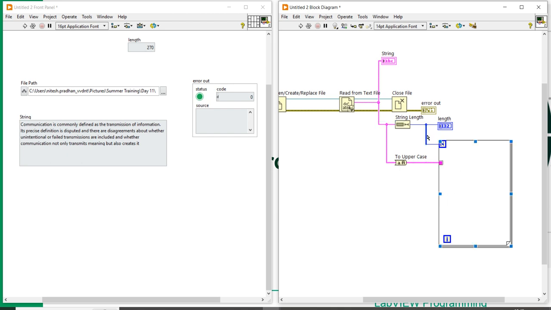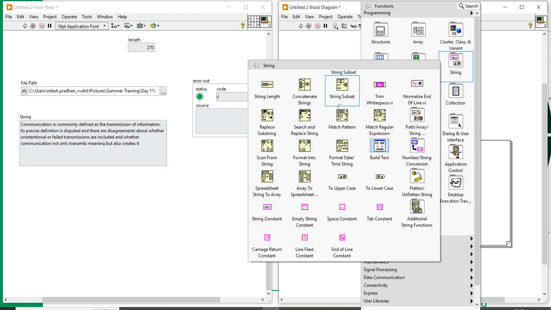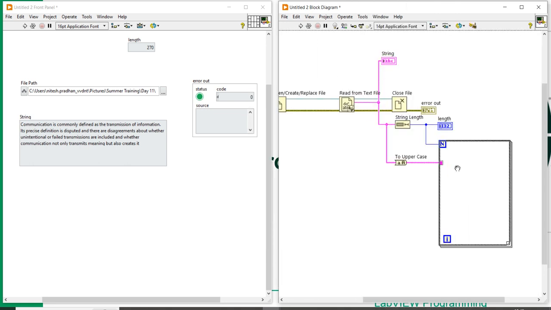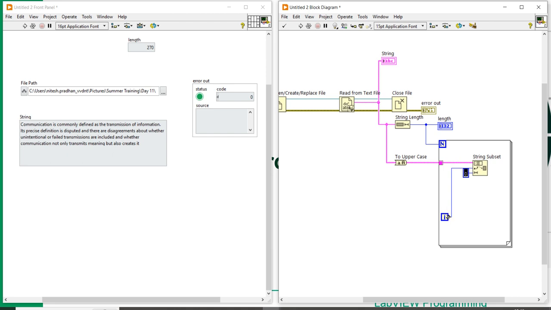It is not an array. This loop will run 270 times. And each and every time, using this function, it will break down. We'll use string subset and we will try to break down our string. Offset will be increased from 0 to 269. Constant will be the length. Length should be 1.